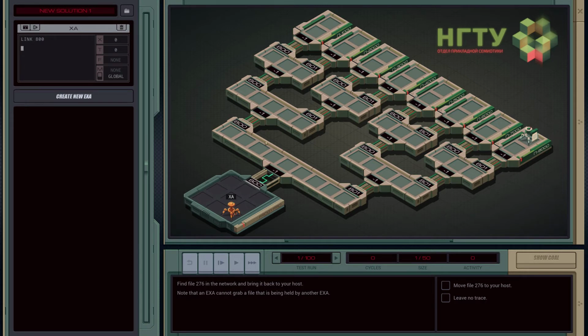So the idea is I think somewhere in here is the file and we don't know where it is. But if I just send like an army of these little dudes out, looking for file 276, eventually I'll find it, right? So it could just be right here. So let's actually mark the start of this recursive method. I'll actually call this bsearch for fun. All right. So grab 276. I don't know how deep I am though.